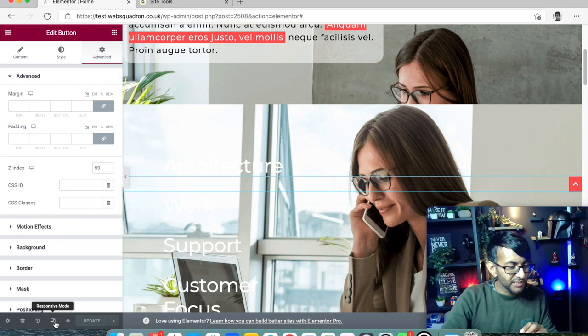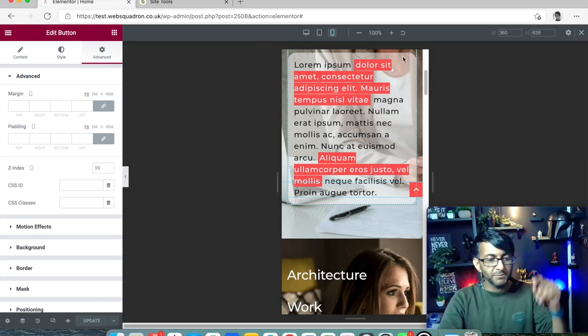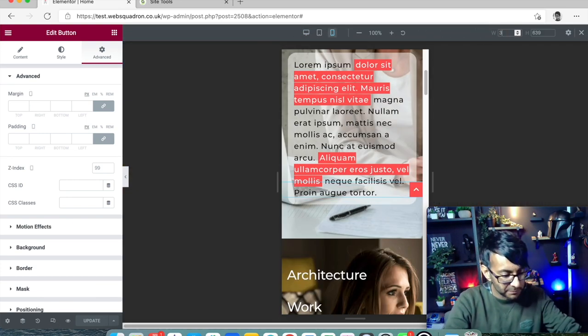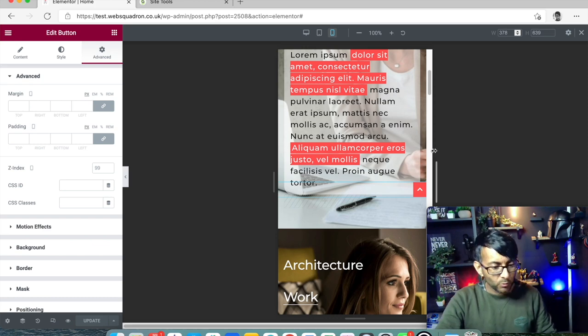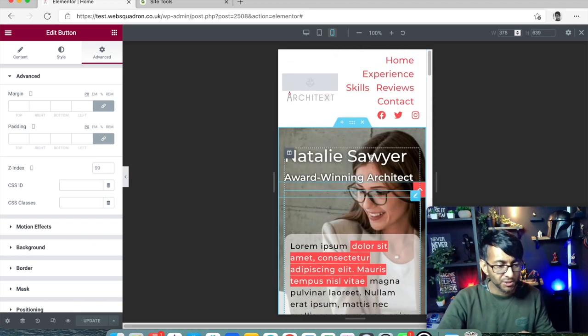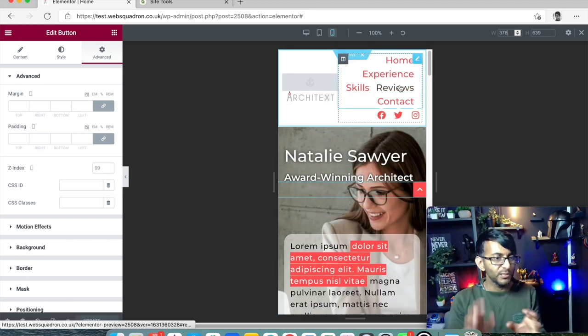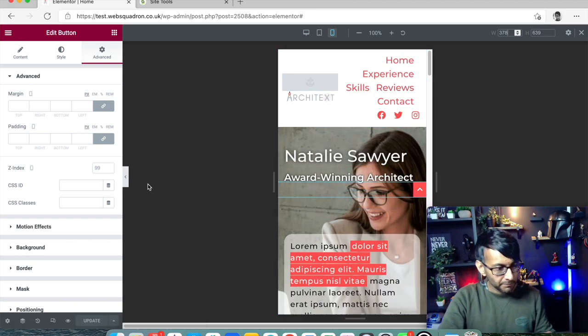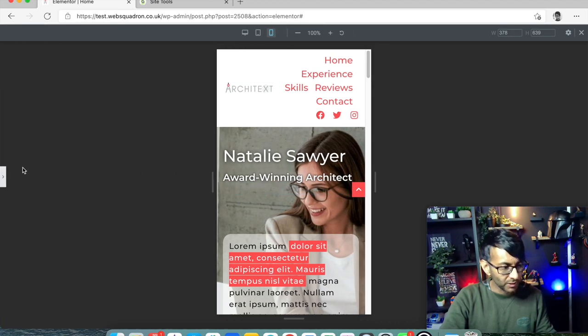But we still need to test on the mobile because I know the header at the top still needs to be adjusted. So we have a button. Look, the button is always going to be there for us so we can jump back to the top. We still have this dodgy looking header, the way it looks, right?